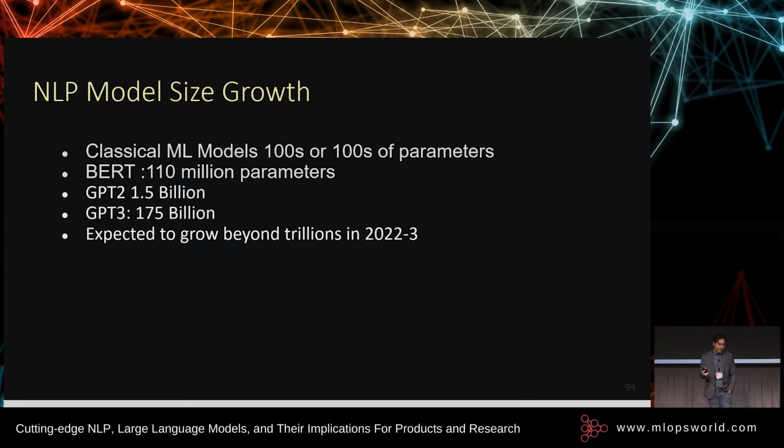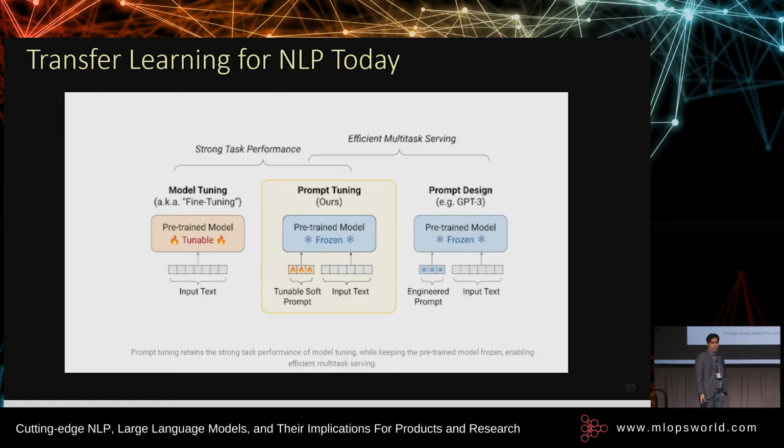All right, so let's look at how parameters change. From hundreds of parameters, the first machine learning models that I trained actually had just a few hundred parameters. If it was in thousands, I would be surprised. And then you got BERT that suddenly brings it up. I'm kind of jumping through the history, but you get the point. 110 million. Then you got GPT-2, 1.5 billion. GPT-3, 175 billion. I suspect very easily we hit a trillion parameters. So this is massive. How do I really deploy such an application, right?